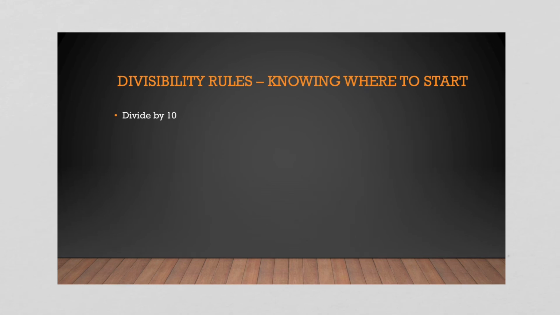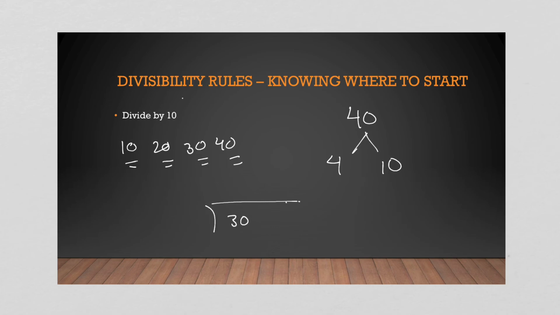And then this last one here is also quite easy. 10. Basically, think about your $10 bills. All right. So it has to end in a 0. And if it's divisible by 10, you literally break the number down into the number in front and you cut off a 0. So 4 times 10. Or if you had 3,070 divided by 10, well, it's going to be 307 because 307 times 10 gets you 3,070.